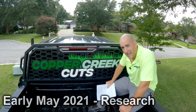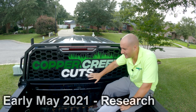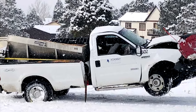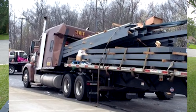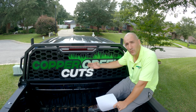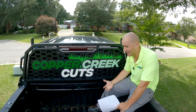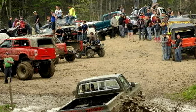Around the beginning of May 2021, I started researching headache racks. If you don't know, the idea behind them is that they keep things in your truck bed from flying forward into your cab — they prevent a headache, something hitting you in the head. Now I don't necessarily need that utility because I don't carry a lot of stuff in my bed. For one reason, it's great marketing. I don't have stickers on my truck and I'm not going to put stickers on my truck, but this just looks good. This is kind of a big old country boy truck and it speaks to me.